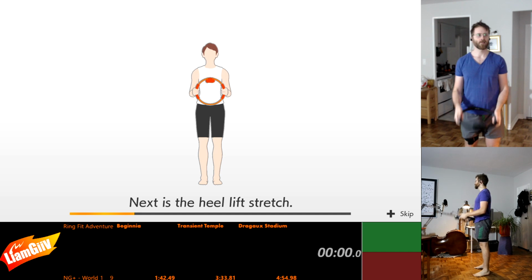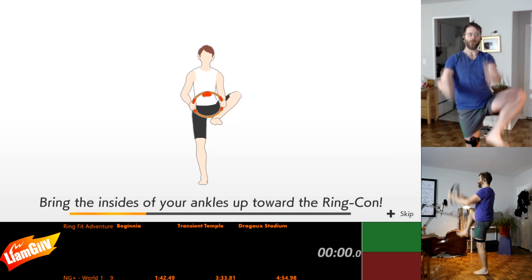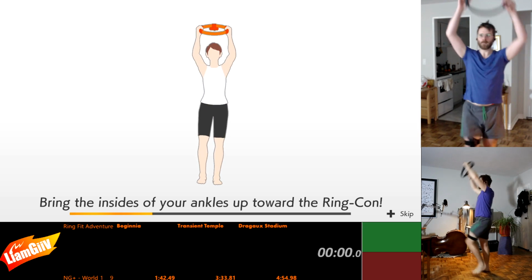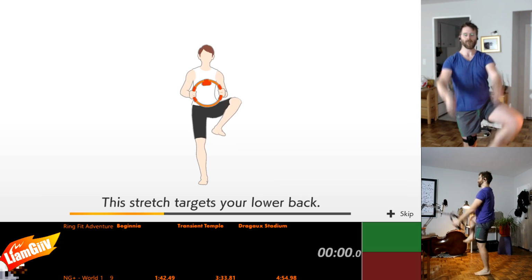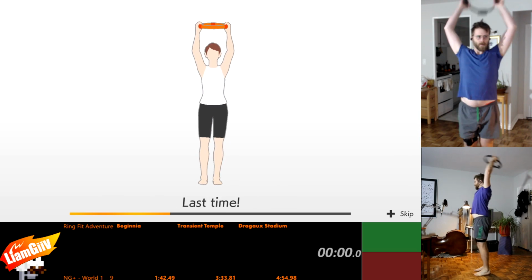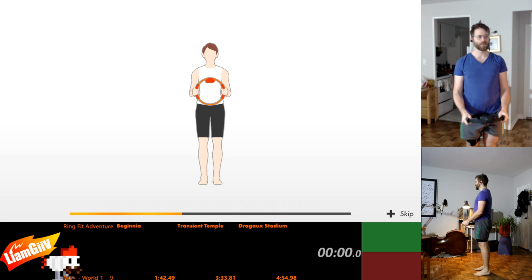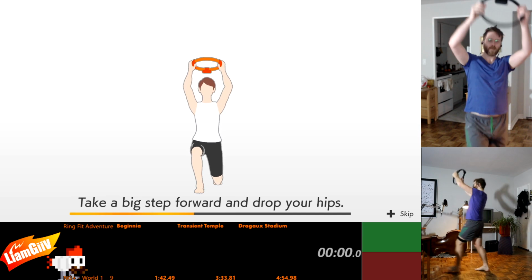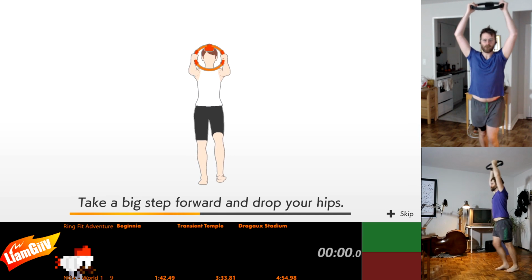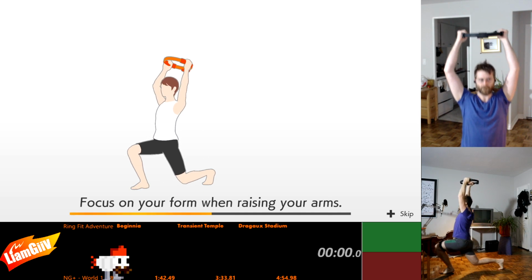The heel lift stretch. Bring the insides of your ankles up toward the ring con. This stretch targets your lower back. Last time. Yes, looking great. Thanks. Next is the back straightening stretch. Take a big step forward and drop your hips. Focus on your form when raising your arms.